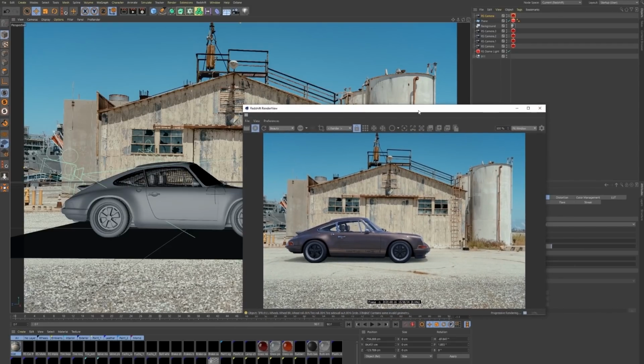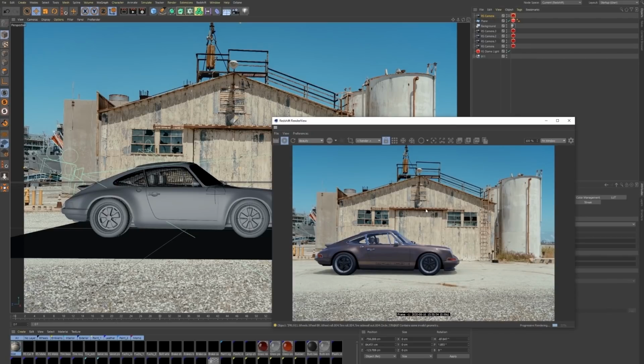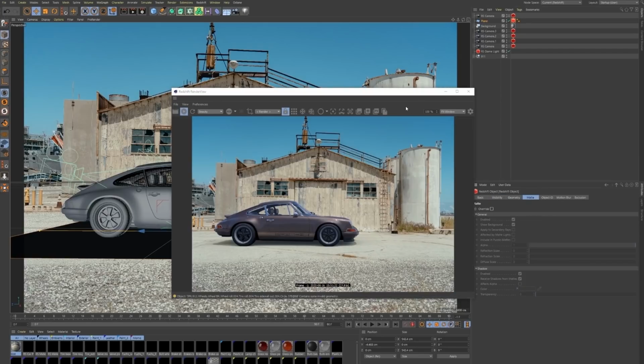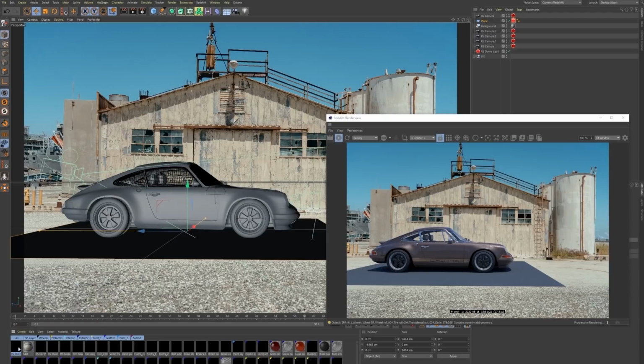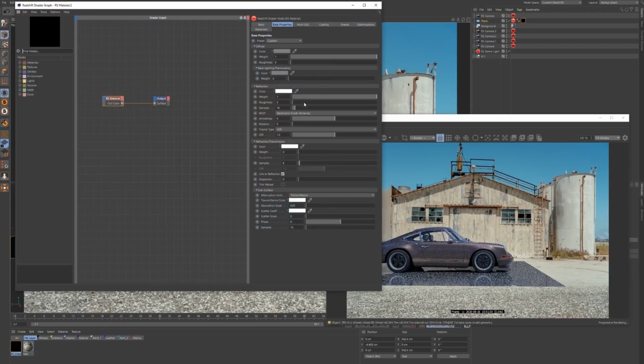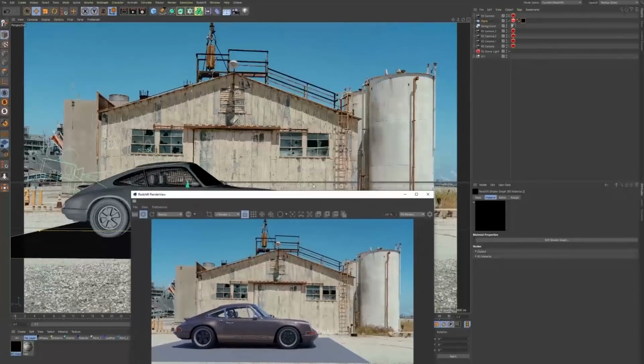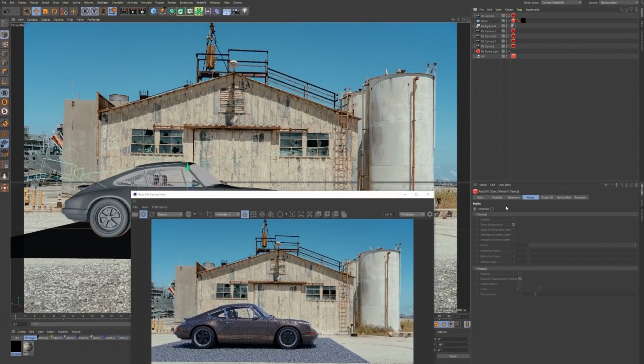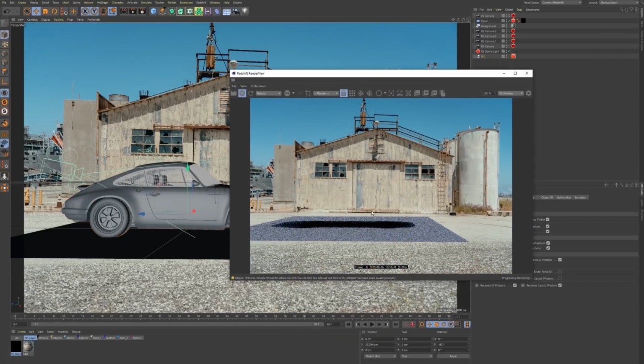About shadow, I prefer to render shadow separately. For the main render, I do it like that, but for post-production, I just get the plane from the backplate, make it visible, apply a basic Redshift material for getting the shadow, and hide the car from rendering. Just turn off visibility, and I get the shadow. Then I cut it and put it as a multiply in Photoshop, and I can control it and merge. Because Cinema and Redshift have only one algorithm for how to multiply shadow with the backplate, and in Photoshop I have many different options to achieve the result.